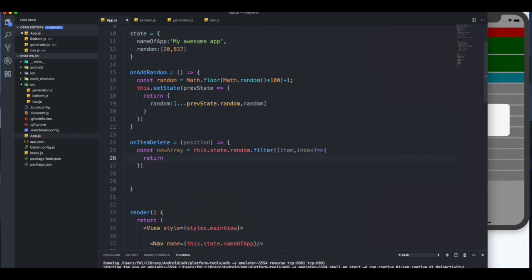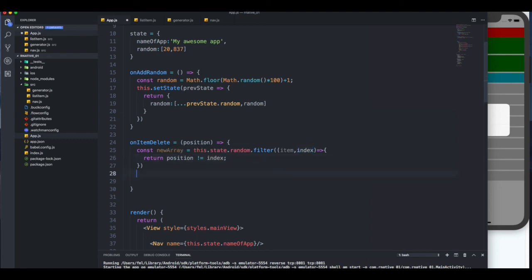Now the filter always needs to return something, and we will only return what is different to the position and the index we have. So we know the position, right? It's the number of the position we are tapping on. If that is different to the index of this loop, remember we are still looping random, of course, it will return it. All right, and that's it.